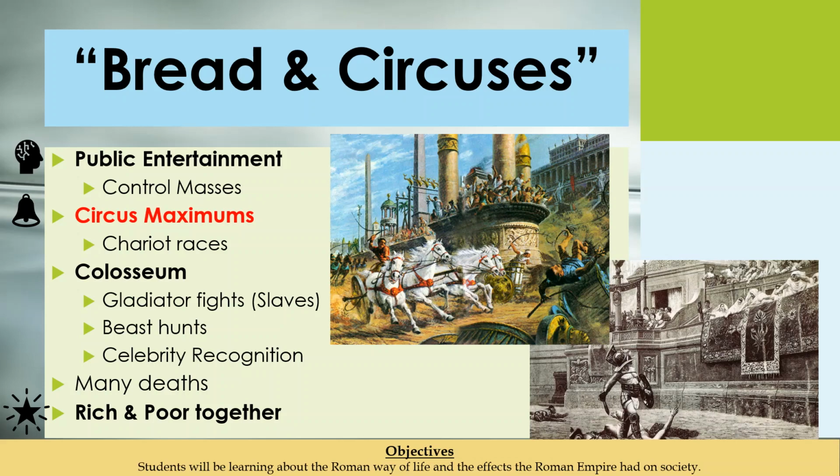In the Circus Maximus, they would have these chariot races where people would race around, and people could actually fall out of the chariots and be trampled to death. While in gladiator fights, soldiers, often enslaved people from conquered lands, would battle to the death. And if people didn't like your fight, they would boo you out, and the other person would kill you. They would also be forced to fight wild animals as well as other creatures that could easily kill and overpower them. However, it did come with some benefits.